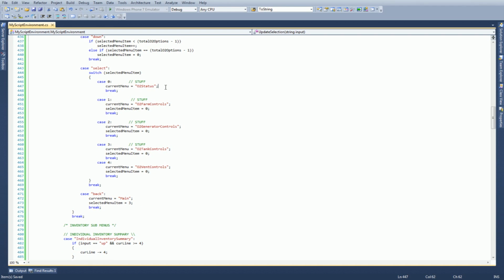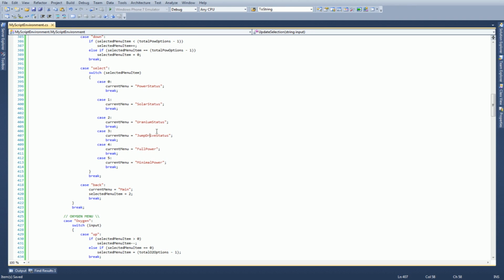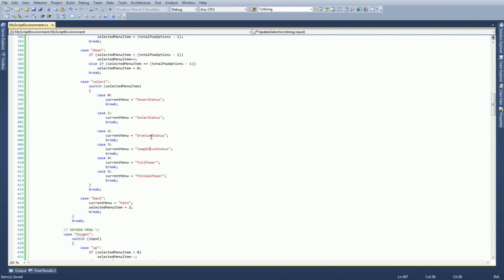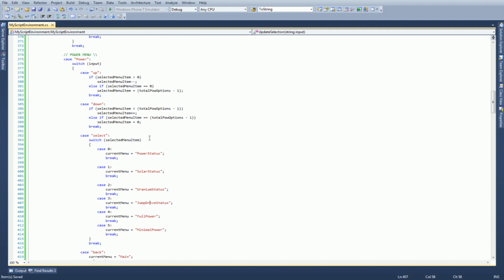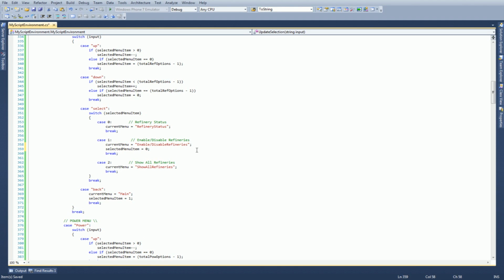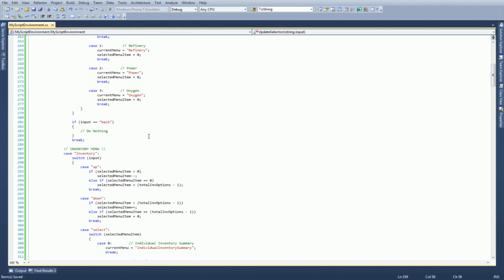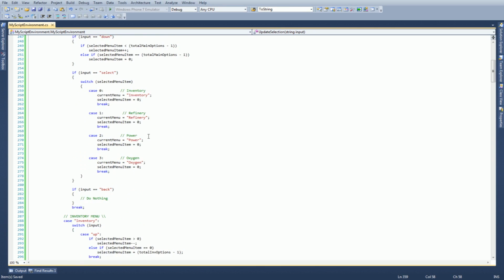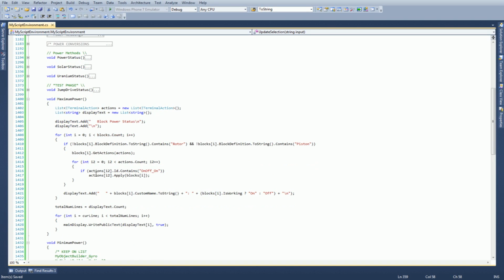Actually, this doesn't need it because that's just a scrollable menu. This won't. And jump drive status, we need to set up a... well, we don't really need to set up a scroll. We know what it's doing now. Uranium status... I don't think any of those were selectable statuses. Refinery... Disable refinery. Enable will set that to a 0 as well. Okay, so that should be good. Jump drive we won't mess with too much.